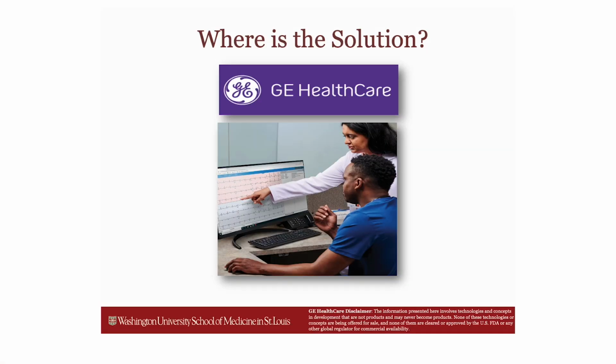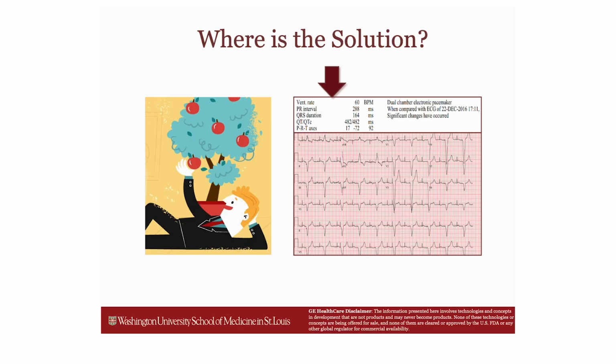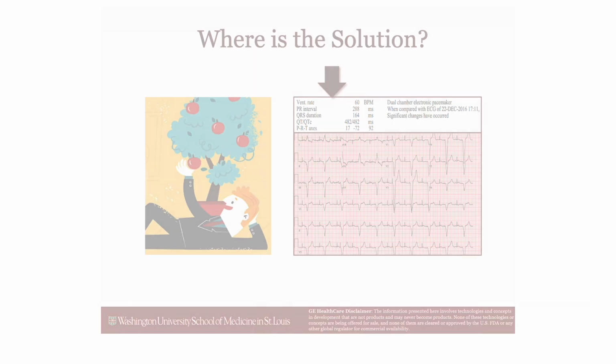So where is the solution? Well, I think the solution can come from GE Healthcare, and I think it can come from its existing 12SL platform, or MUSE. And specifically, I think it could come from computerized ECG measurements already processed by the MUSE software. No need to create something new, just need to use what is already out there and simply pick at the low-hanging fruit. And it was good news to me as a researcher to learn that MUSE measures everything.